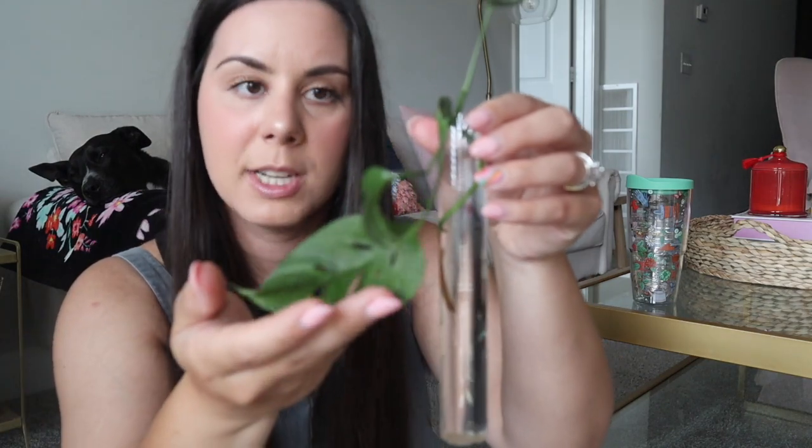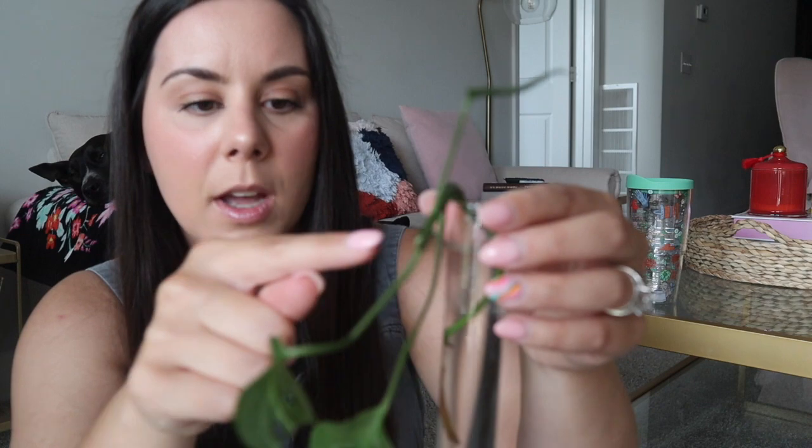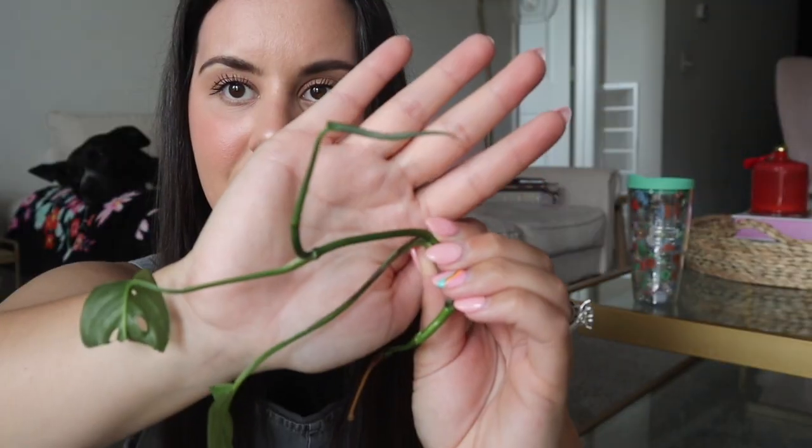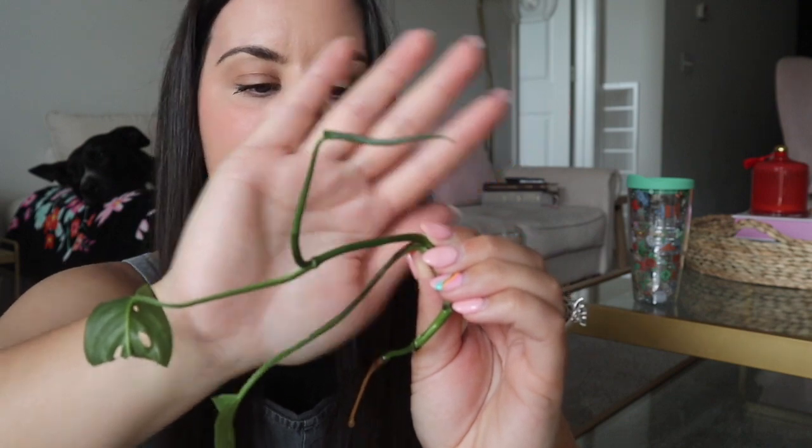That's just really cool, to be able to take a snipping of a plant and make a plant from a plant. I don't know, it blows my mind. I think that would be a really cool thing to do with your kiddos in your classroom. I actually thought about doing that. And then this little guy is my Swiss cheese plant, and all of this right here is new growth. He's got a little root that has grown out, and all of this where you can see my hand, all of that is new growth right there.